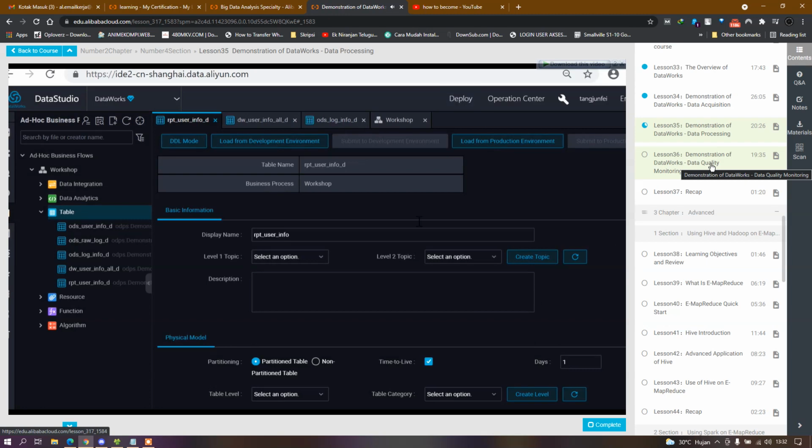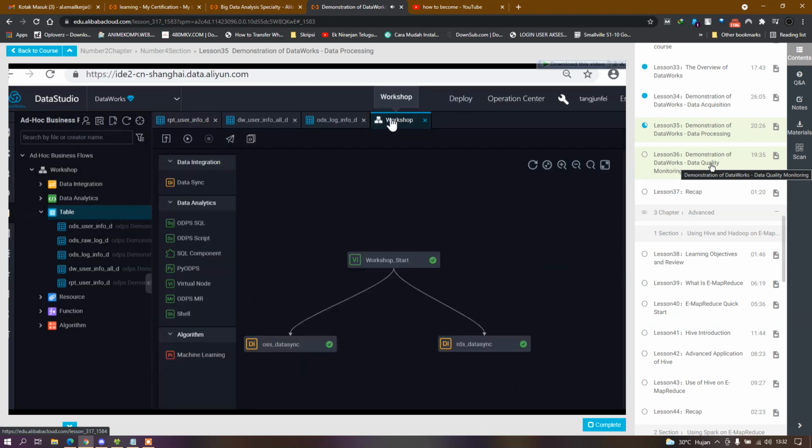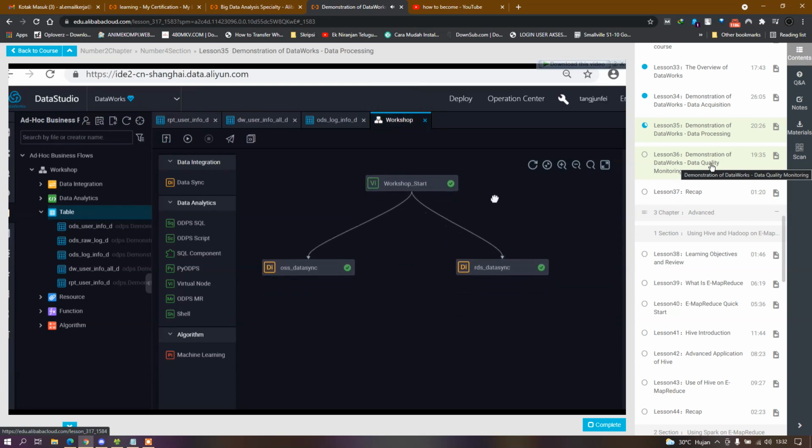Now let's open the business flow and drag 3 ODPS SQL nodes to the canvas. Drag the first ODPS SQL node to the canvas.